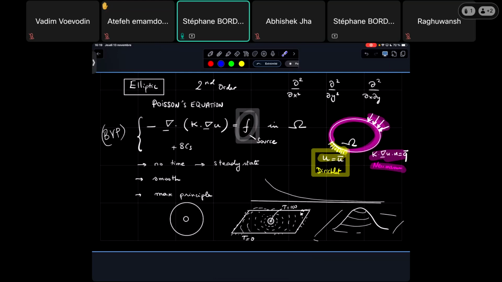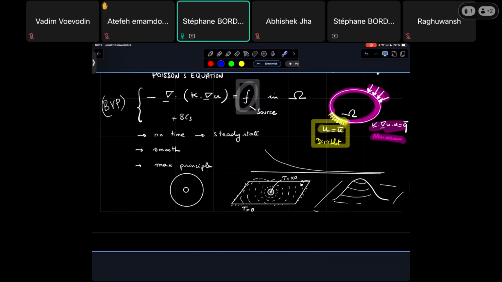You can solve it on squares, on cubes, on parallelepipeds, on spheres, on portions of spheres, on cylinders even. And you find very nice solutions, Bessel's functions of whatever type, depending on what case. Then you have very, very nice solutions. They are always well behaved. They look very smooth like those here.